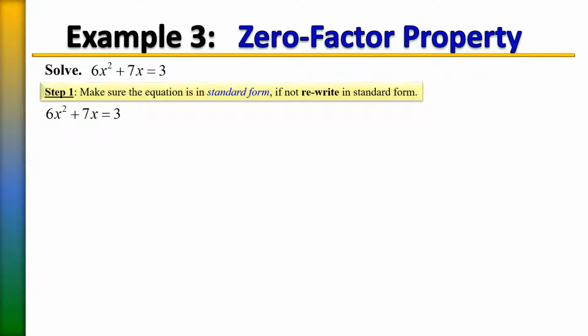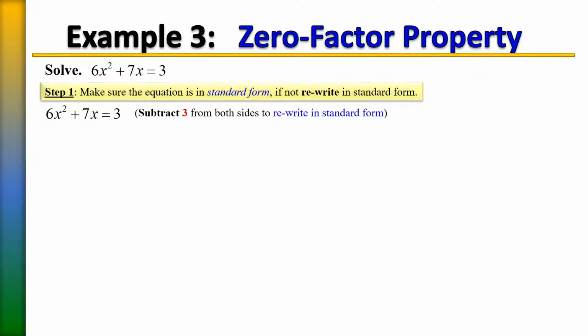Recall standard form is everybody on the left side in terms of our terms and 0 on the right side. So the way I see it now, everybody is already over there except for 3. We just simply need to move 3 to the left side and we'll have it in standard form. So what would be our first step to doing that? Well, note that this is positive 3, so to get rid of that, we would have to do the opposite. So the opposite of positive 3 would be negative 3. So we need to subtract 3 from each side.